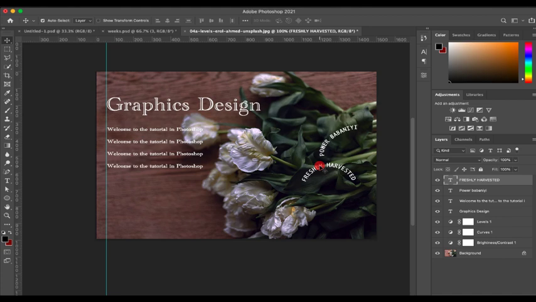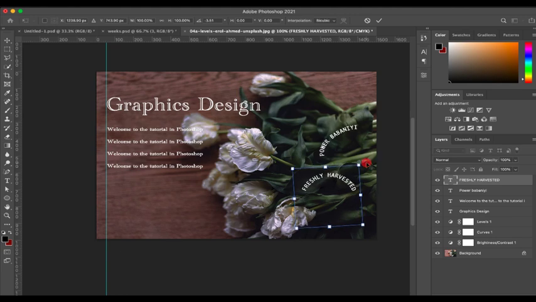If we can't do this right, let me Ctrl Z so that we can see what we have here. If we can't do this, we can click enter, click on our Ctrl T transform tool, come to this corner and drag it to be the way we want it to be. Ctrl T again, drag it to look like how I want it to be, and we have it like that. Let me adjust it a little bit. We have it like this.